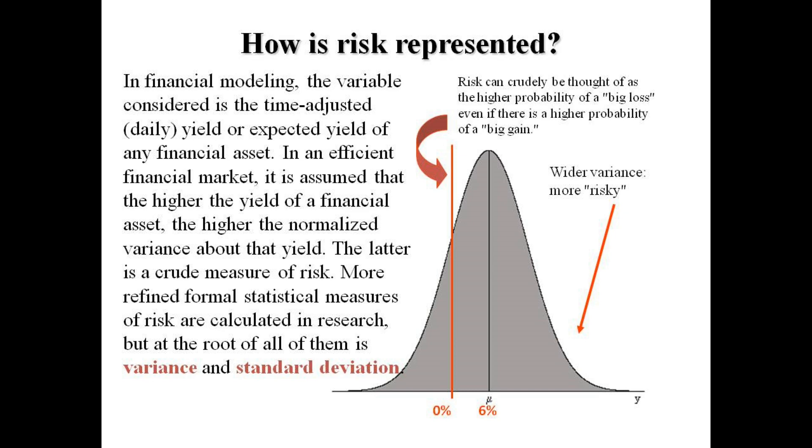In financial modeling theory, risk can be represented many ways, but one of the most common ways is to take the yield of the asset in question or the growth rate of the capital gain, especially for stocks, and represent it as a distribution about a mean. This is typically assumed to have a normal or Gaussian distribution, and if the test is survived, you can calculate the standard measures of dispersion for this asset, in particular the variance and the standard deviation, which is very common as your first proxy for risk.